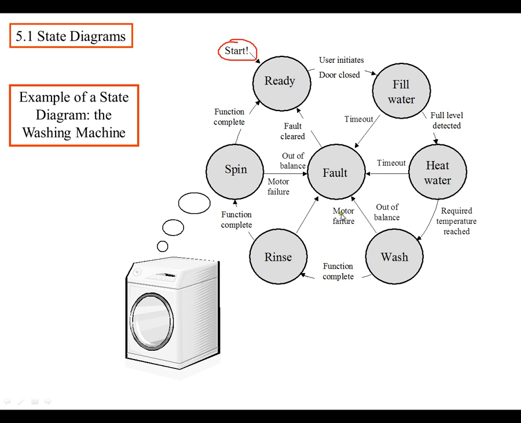If you have a motor failure or something, you may want to exit here. All of these are motor failures. Now once the rinse cycle is done, after the function is complete, then you may have the spin cycle. The spin cycle is either going to have a motor failure or maybe out of balance would probably be a better one. Then it goes to the fault condition and stops.